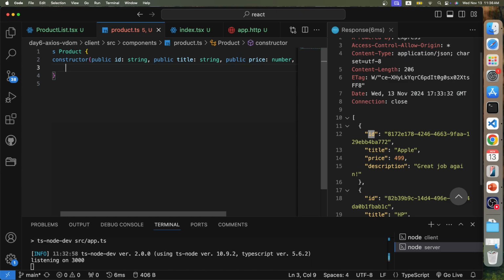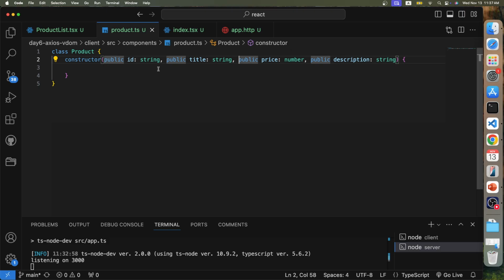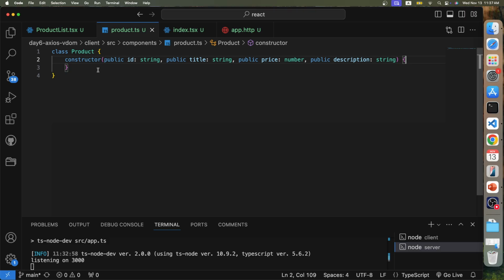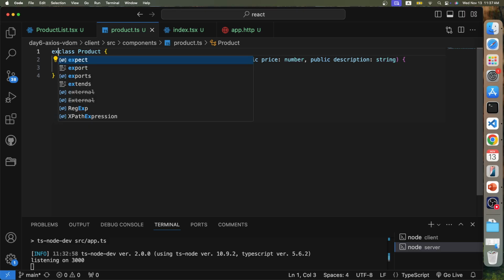Okay, so now I have this product, which is at class level. Here if we are using public, then inside TypeScript I don't need to define them one by one like id string, and I don't need to write this.id equals id. This is the shortcut for defining a class in TypeScript. Now I will export.